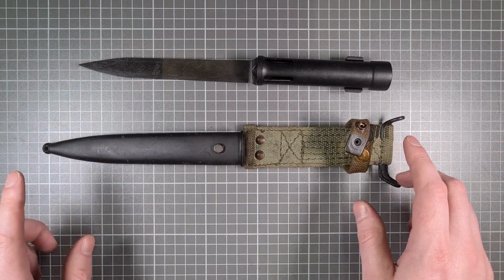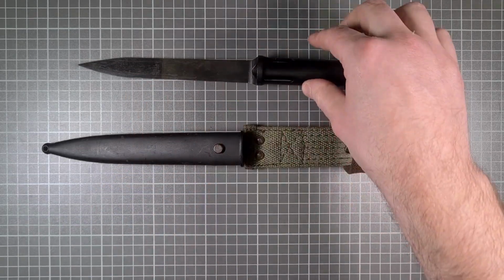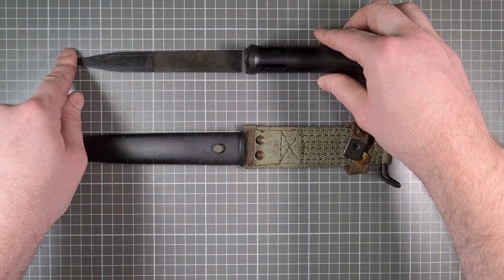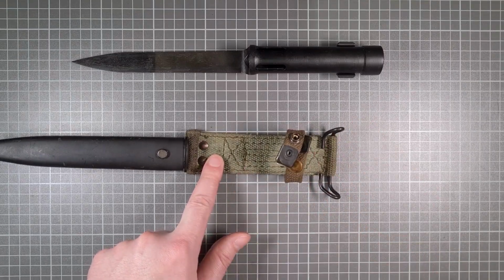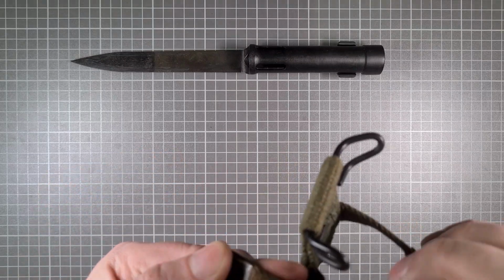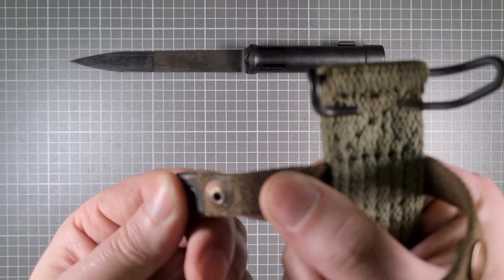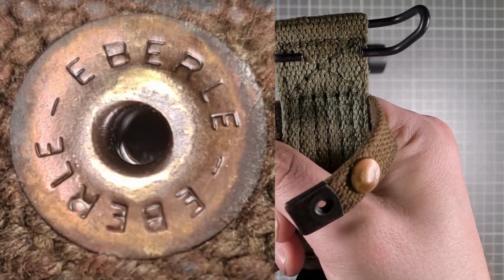The last thing to talk about is markings. Now, the bayonet itself does not have markings. In fact, many of the FAL Type Cs across different manufacturers often don't have markings on them, so we'll disregard that for markings completely. However, the frogs, on occasion, not always, sometimes do have markings. So sometimes on the fasteners, oh no, this one does. I thought it didn't. I'll take back what I said. Potentially all of them, definitely this one, have this IMBEL marking around the fastener.